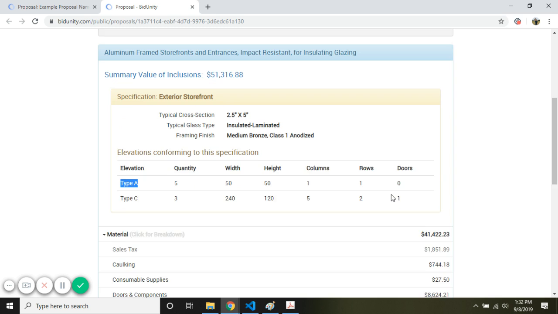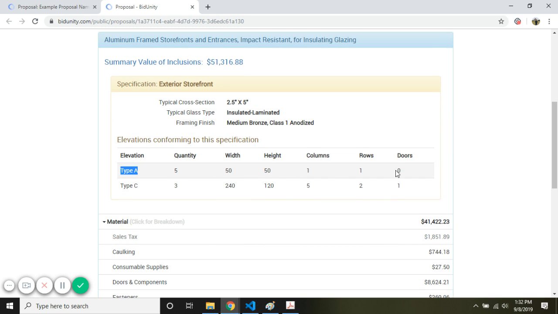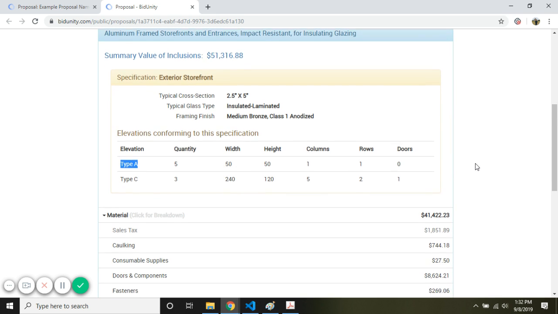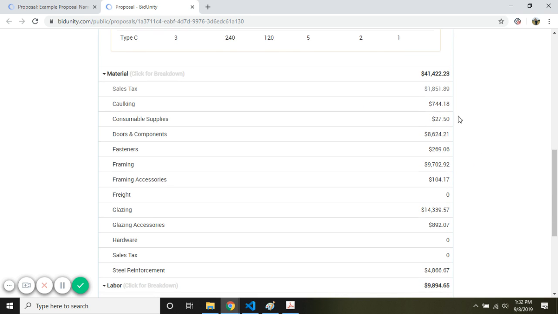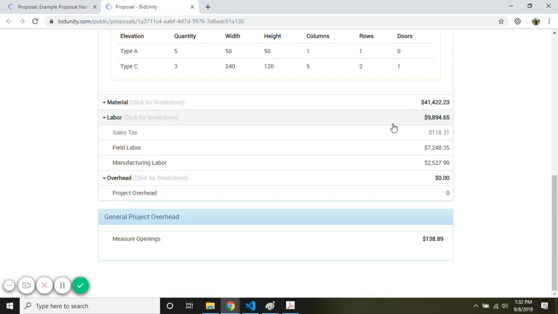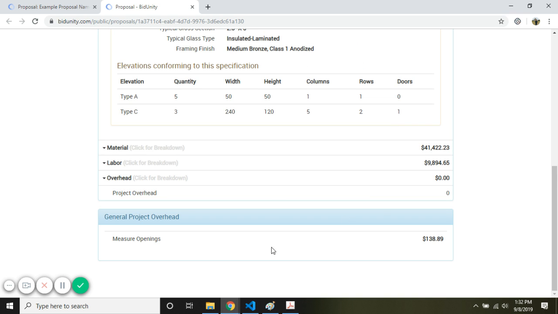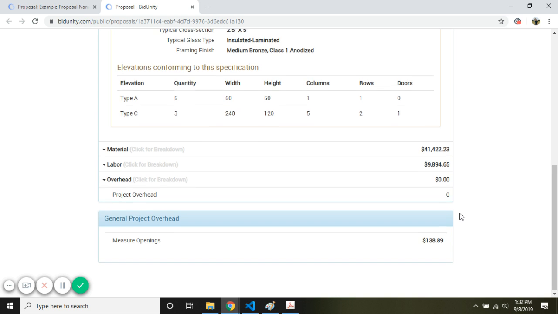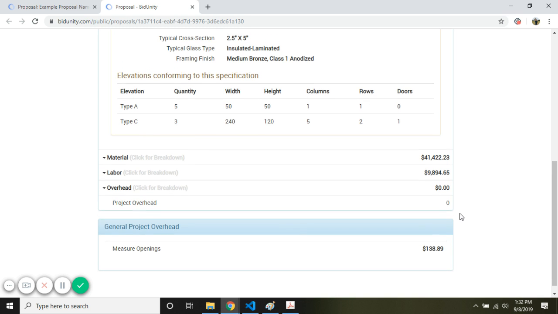Everything else is already written, displayed based on the input of the elevations. We have the material list, right? Labor, and then we have measure openings, our overhead, and that $100 at the 28% margin. So 28% of this amount is the excess to $100. So it's 38.89.